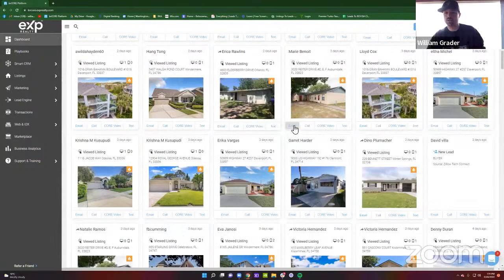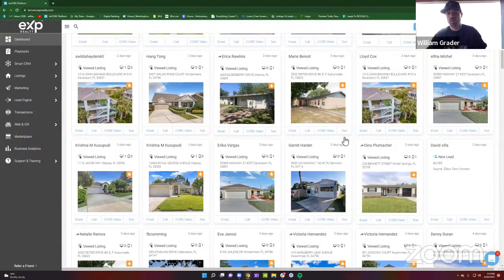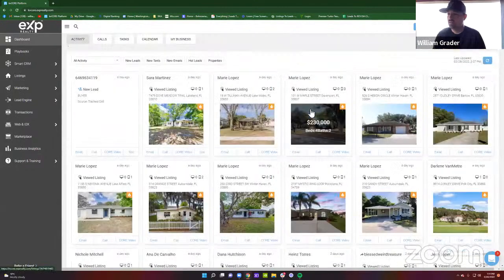Also, you can see right here at the base of each contact, you can email, you can call, you can send video, and you can send text. So for Marie Lopez, that might be a really great one with how active she is to send a personalized video to her, right? Do a quick one-on-one that's a minute long, talking about that, saying, instead of just sending a text message, say, hey, you've been searching for almost 2 years on my site.